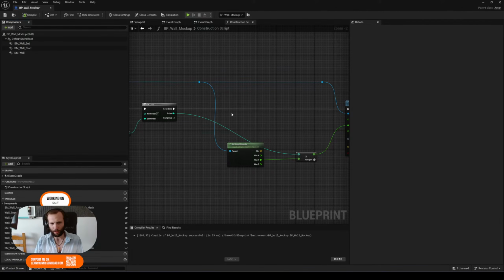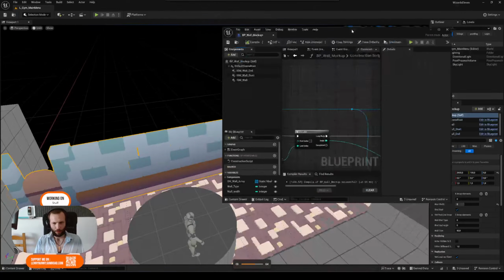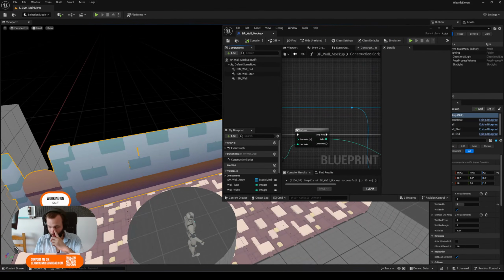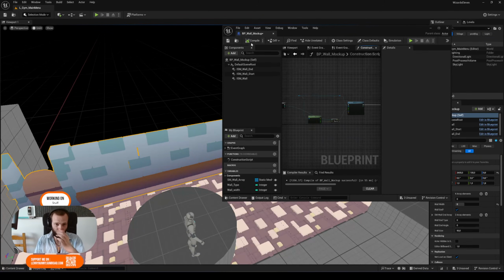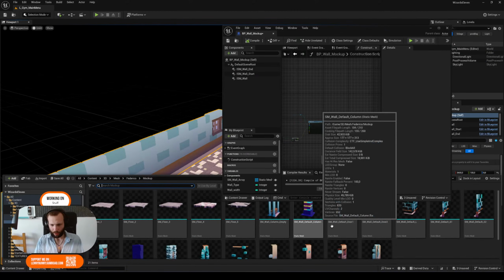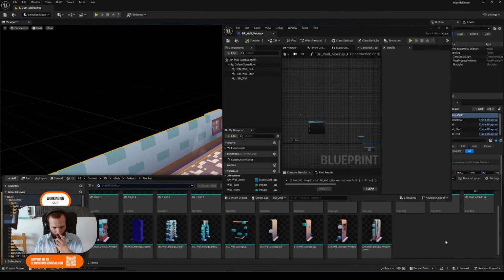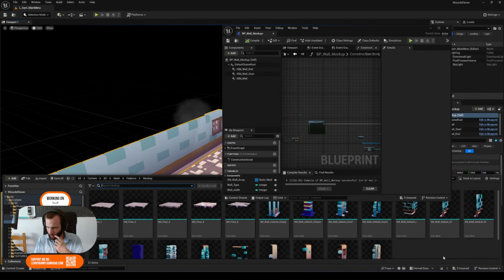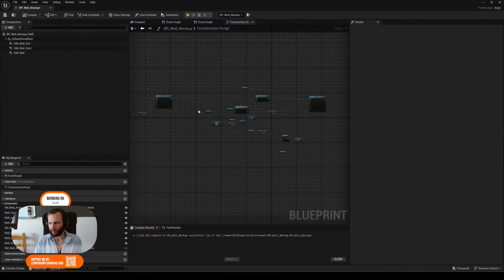The first thing I want to change is that I don't know why sometimes when I compile the blueprint it goes empty, as you've seen before. And the second one is I want to randomize all the walls here, because there are, let's see how many variants of the wall, 2 variants of the wall. Very easy, very quick, nothing fancy.